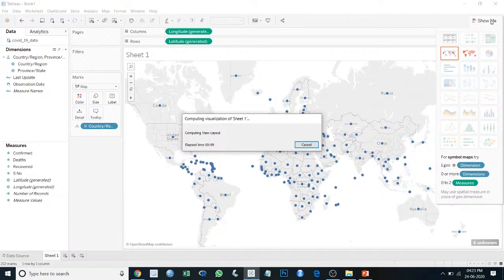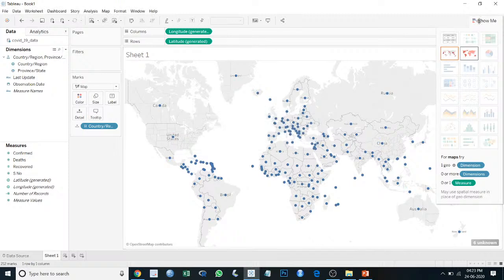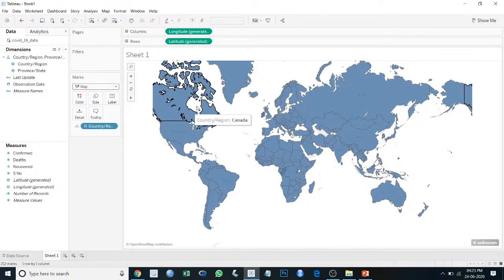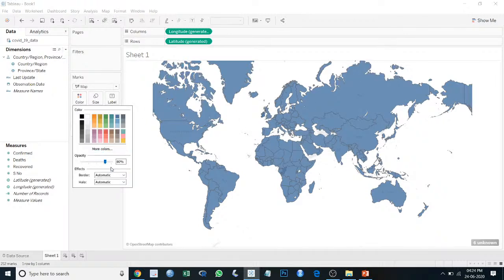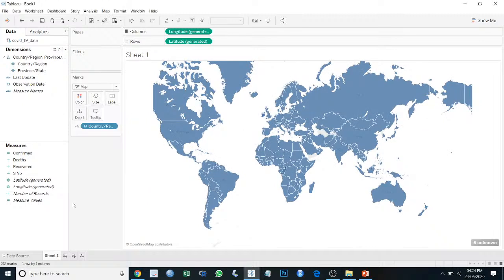Now we can see each and every country is shaded with colors. One minute, it is loading. Okay, each country is shaded with colors. If we want to apply a border, we can go to color, select border, and choose white color. Then the borders are applied. Different countries have different colors.